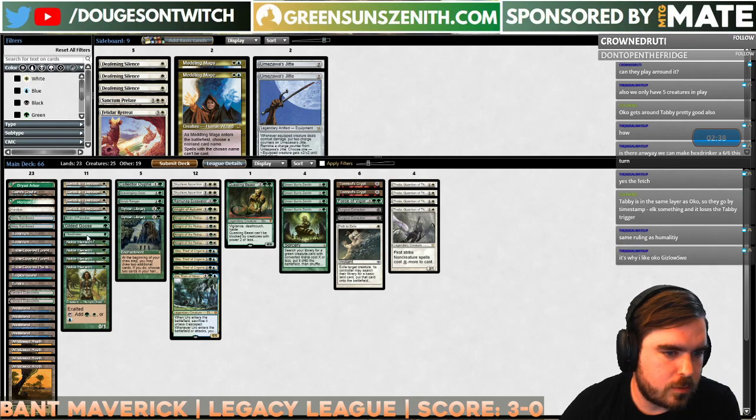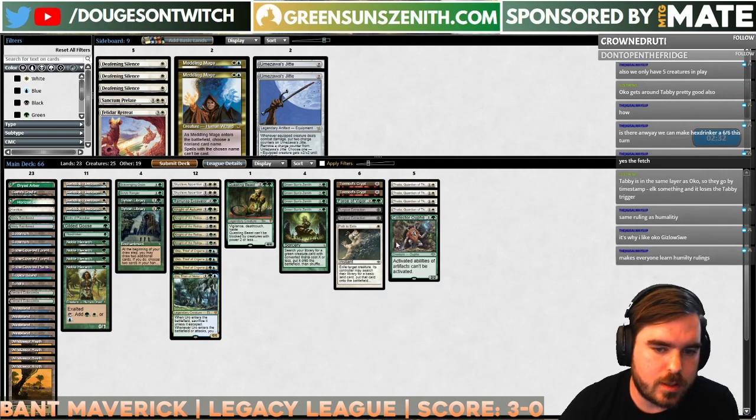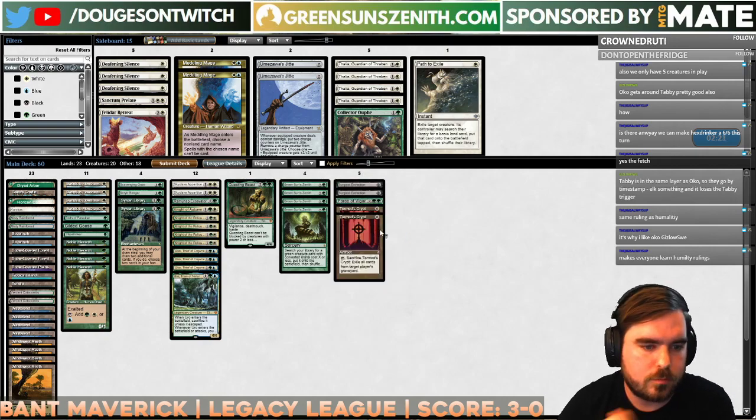I could see myself dropping down on maybe the Collector Ouphe. It does hit Mox Diamond, but I think we have enough answers to that anyway in things like Skyclave, Oko. Maybe the extra Path isn't needed because of the Skyclaves. I think this is fine as a 5 for 5.